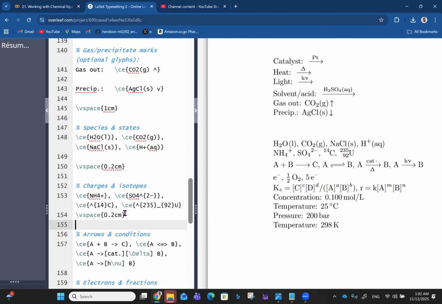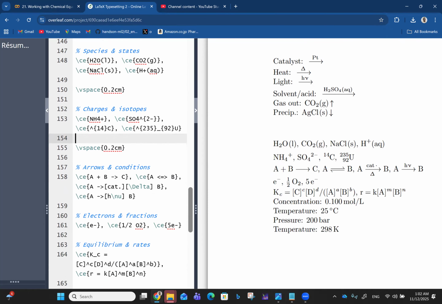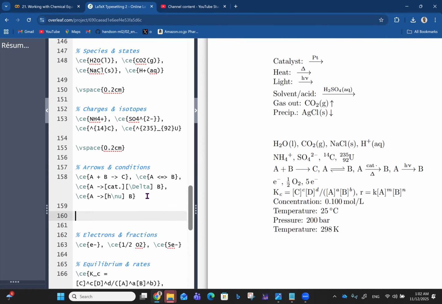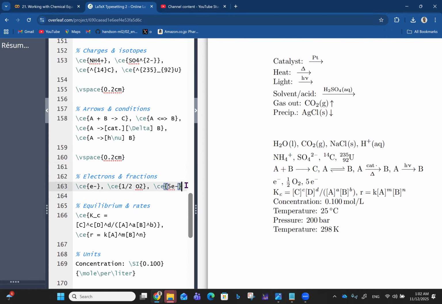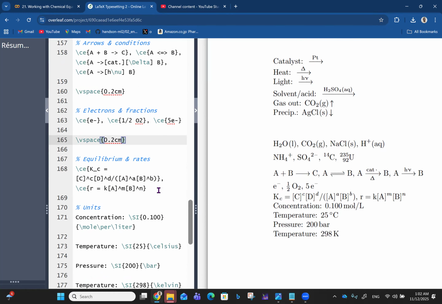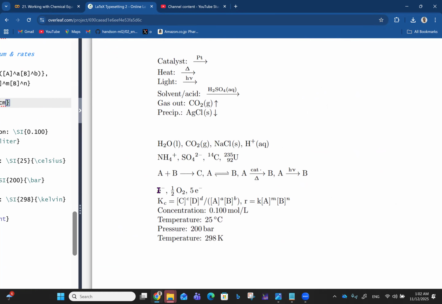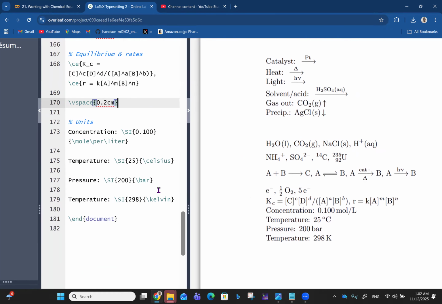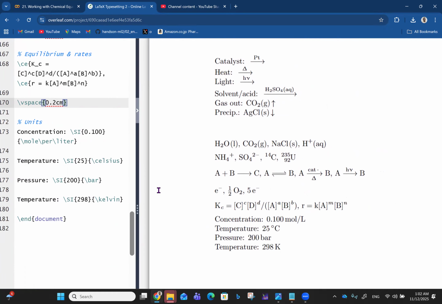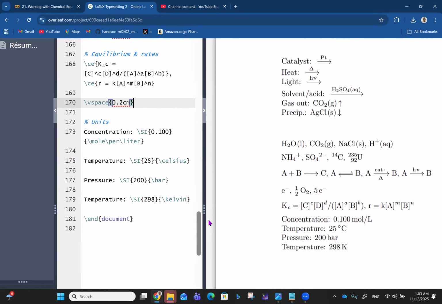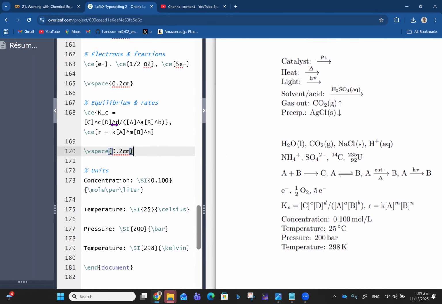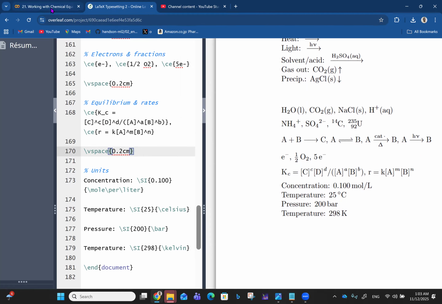So I have this. Then I bring this here. Then I bring this here. Then I bring this here. Then I have this here. Yeah, and that's about it. So we have it all separated. So you can work with all of these things. For all the powers, you just use caret. So [C] with normal open and close square brackets, then power C, power D. So, I mean, you can do chemical stuff all the way.